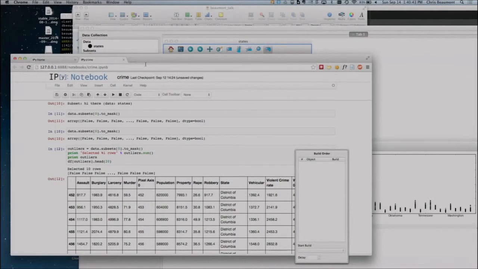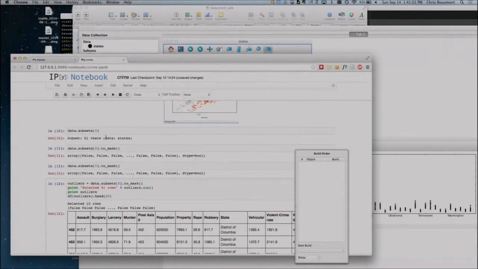When you make a selection in Glue, what it saves is a description of the geometrical thing that you drew. It also saves what attributes were on the axes when you did that. So it's saving all the metadata needed to apply that to something else. There are a lot of ways of getting that out. The easiest way, if you're in the IPython notebook, is to call this toMask function, and you now have a data structure that's a Boolean mask.